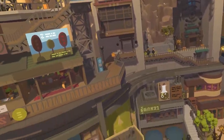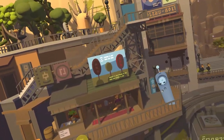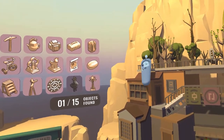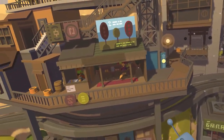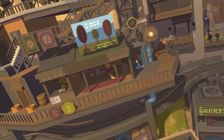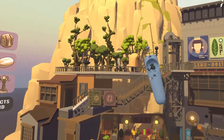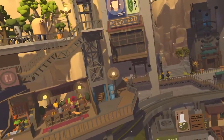A Shopping Trip to Eclantor is a hidden object game for VR. Unfortunately, there is only one map in this game, so there's not a whole lot of content. I believe that's probably the reason why this game went free to play — there just wasn't enough here to really justify the price. It does feel like a demo, but it is free to play now, and I do recommend you download it. It is a fun hidden object game. You get to explore this little diorama world, and it's just a breath of fresh air to explore. It's a charming place to visit, and you'll want to find out all of its secrets.